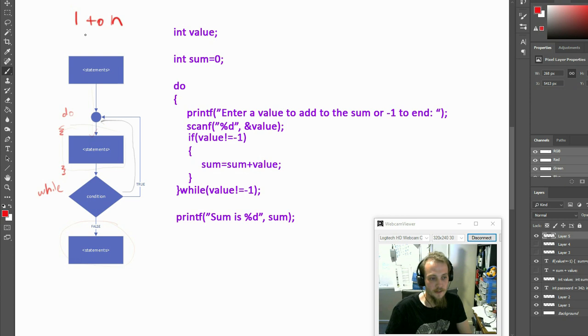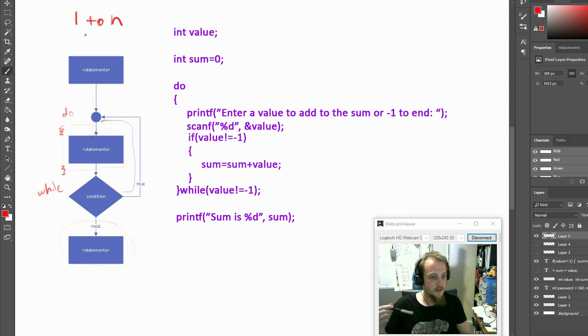So it does not have to execute the very first time, where this does. So when thinking about this, this is used very often. You can think of it like a menu system. So imagine you've got a game and you open it up. The very first time it has to show you that menu.